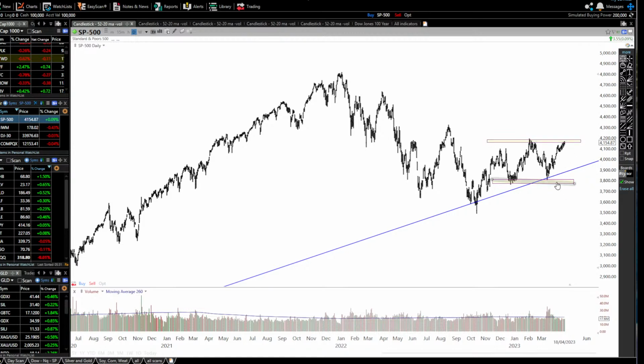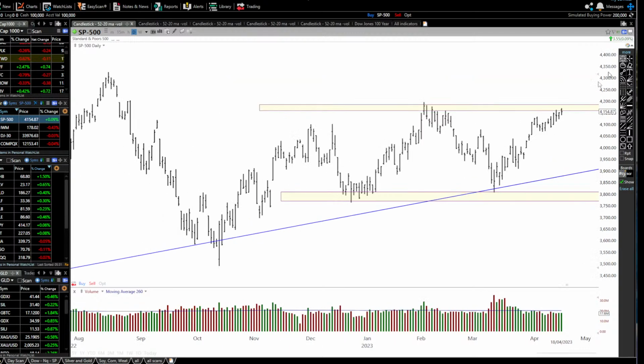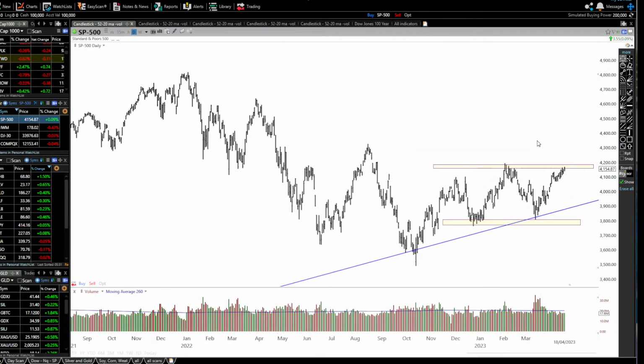We're channeling the boom, boom, boom, boom. So I wouldn't be too surprised, guys, to possibly see a bit of a pullback here. I know a lot of people are starting to go long in the markets. It's like, I'm going to go long now because the market's going to keep going up. Again, guys, it's not a really good idea to get into a market when it's already been going up for quite some time.